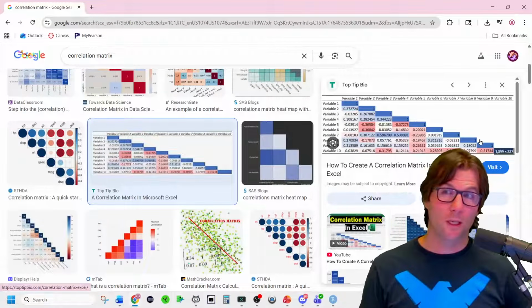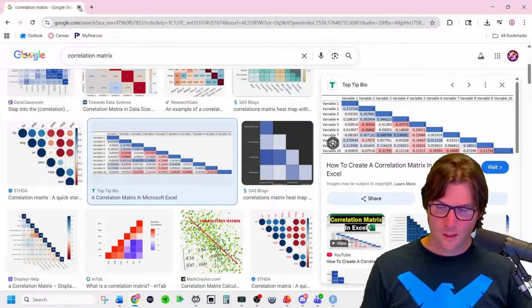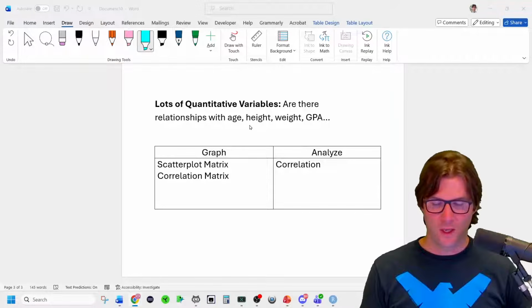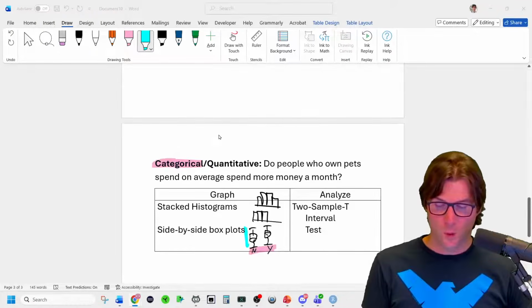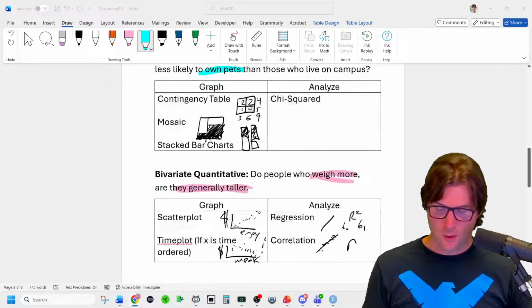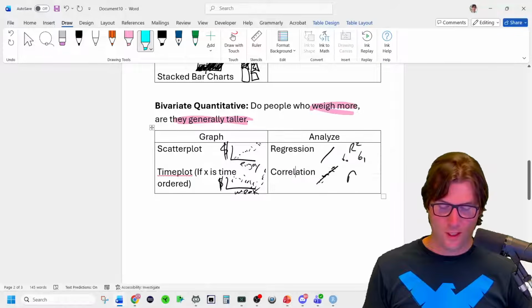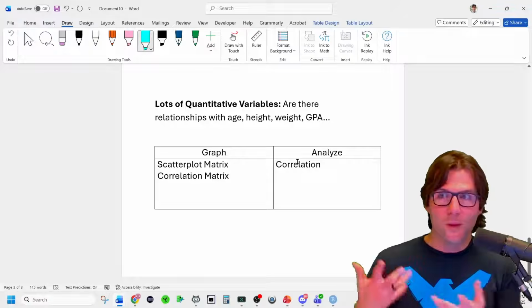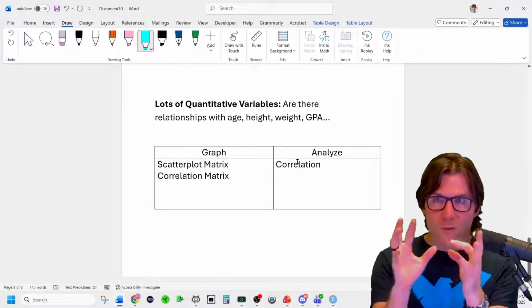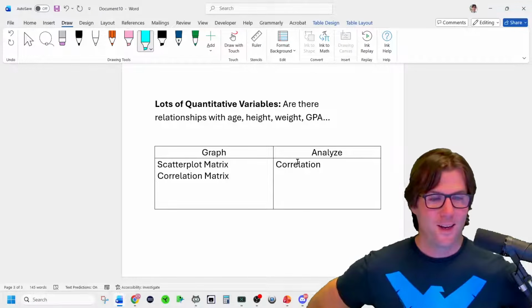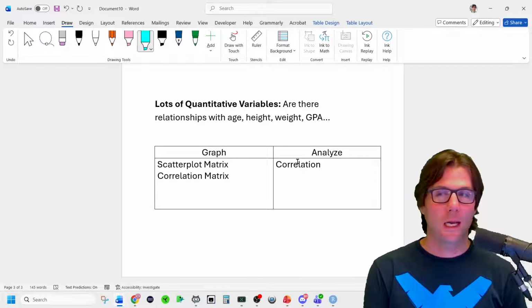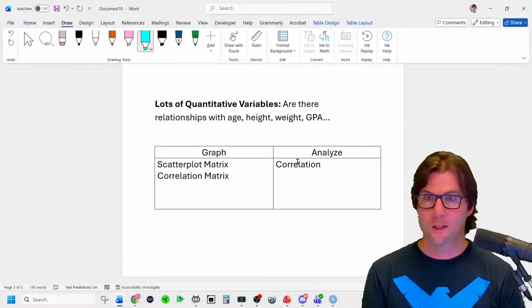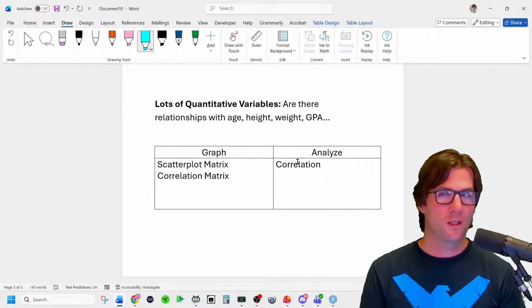So remember, correlation is for quantitative variables. That's kind of the trick to this. If you have a bunch of quantitative variables, you just do a bunch of what? Say it with me: correlation is for quantitative variables. So if you have a bunch of quantitative variables, you do a bunch of correlations, between all of them. You look at this one versus this one versus that one. You just do it all. I wouldn't worry too much about this. You're not going to analyze a scatter plot matrix. You just have to know it exists.